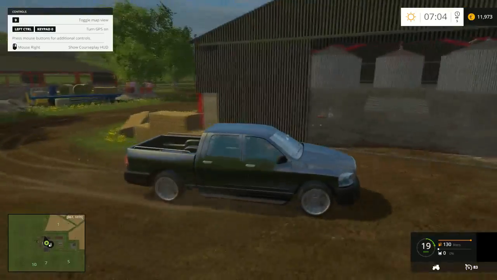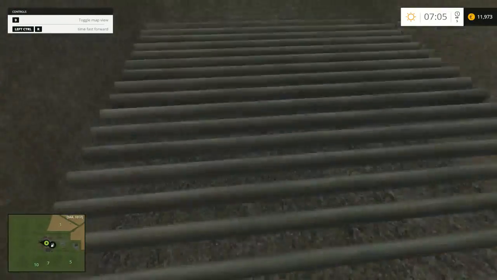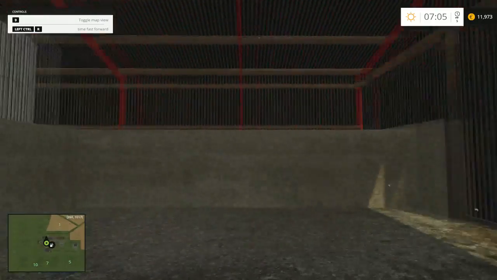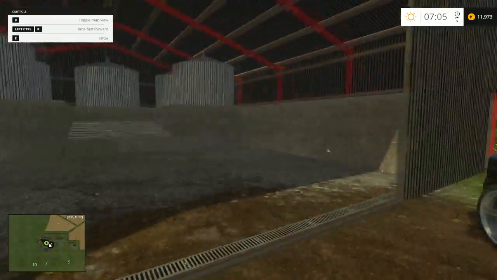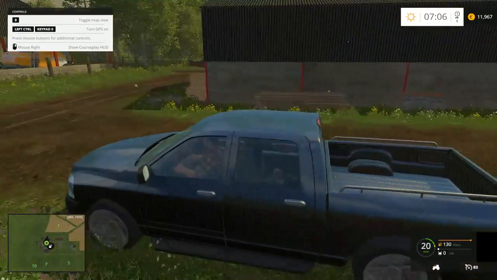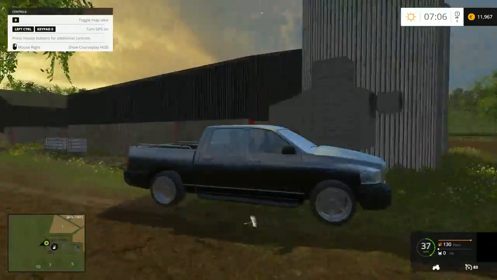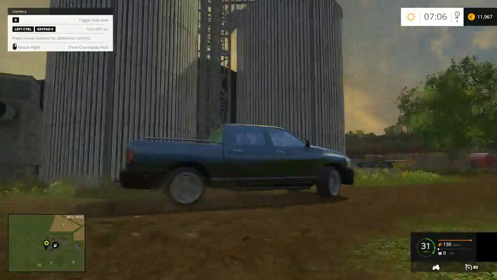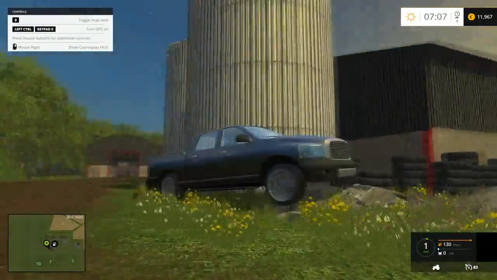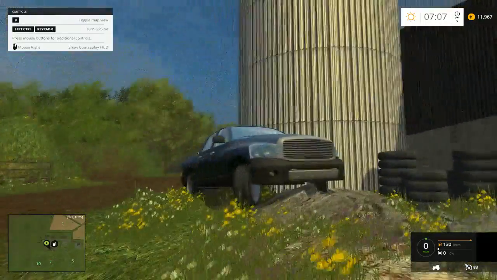Let's see what's in here. This is, and I know what this is because I've seen him use it in one of his videos, where you dump off your grain into the farm. So you have to reverse into it and your grain can get dumped there. Let's see what else is around here. And where do you unload the grain then? Where is the grain unloaded? Also, you get the pickup.